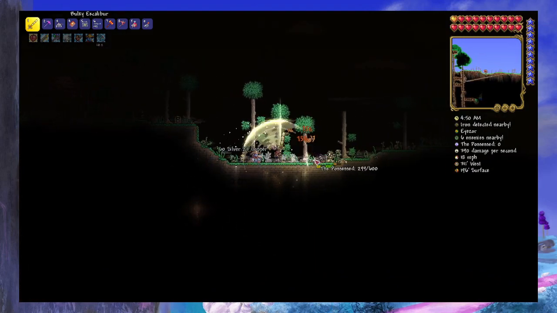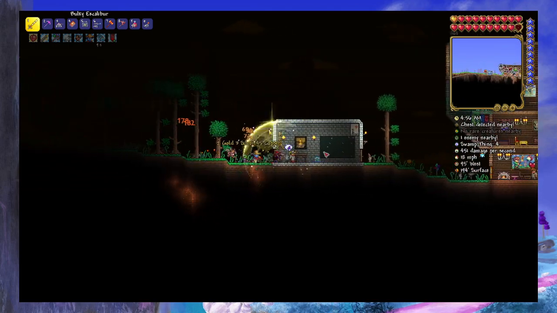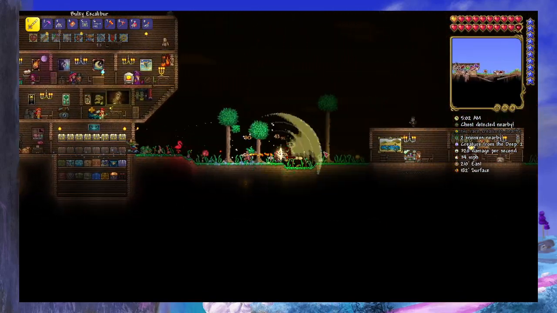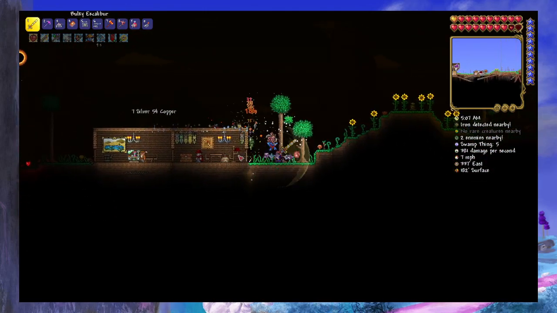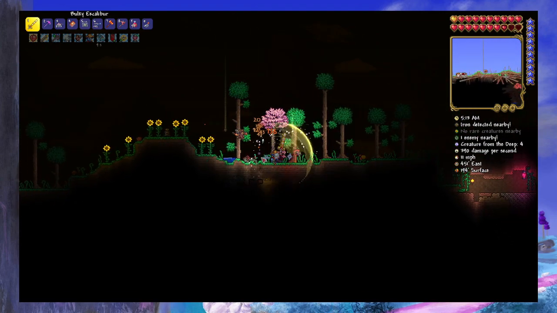Okay. Okay, I'm gonna head to the desert. Sorry, everyone. Sorry. Dragon sign, swamp thing. Ah, look at that. That's cool. Wait, this took... In my original world, this took like forever to happen.